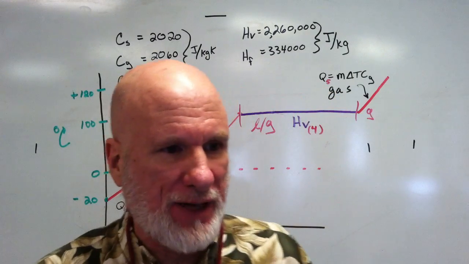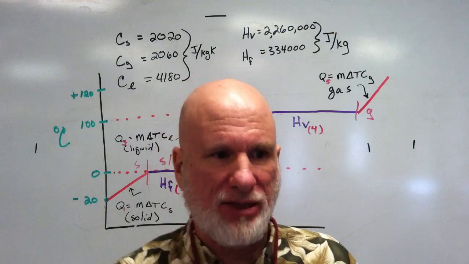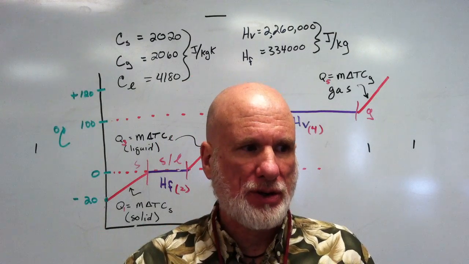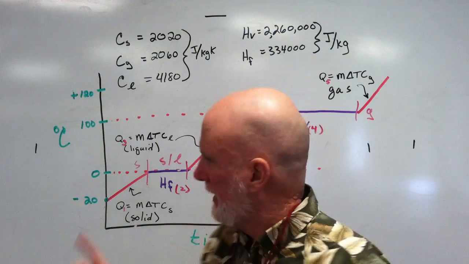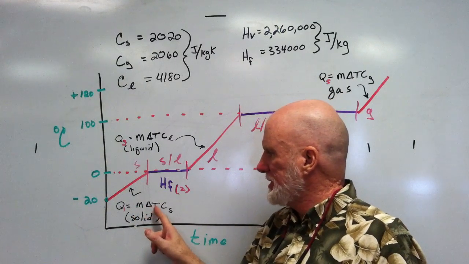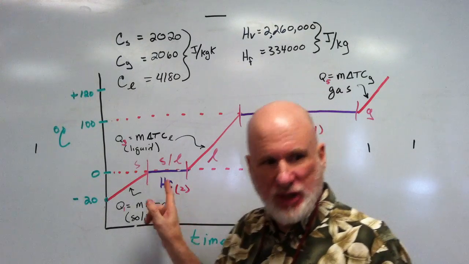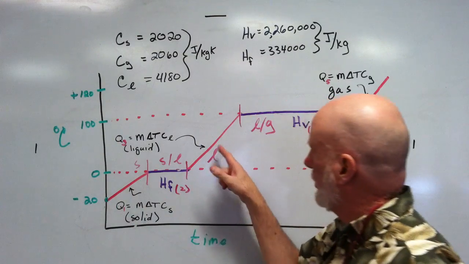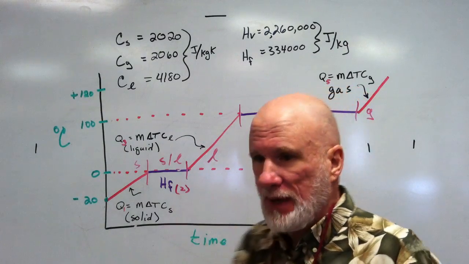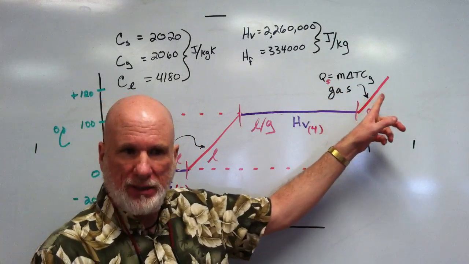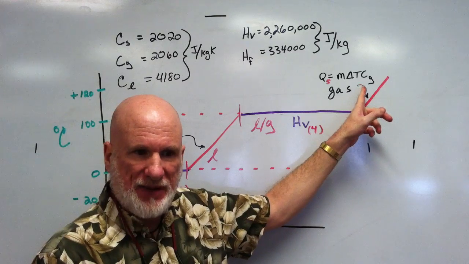Now, I'm going to erase the graph in a minute and do part 2, and we'll actually do the calculations by remembering what the graph was. So let me just quickly get through this, and then I'm going to do the next lesson. This will kind of be in 2 parts. Okay? So, m delta T, specific heat capacity of a solid. This one is going to be the heat of fusion. We're going to put that in. We're going to put m delta T, the specific heat capacity of a liquid. That's that. Okay. We're going to put the heat of vaporization in. And heat 5 will be mass delta T, specific heat capacity of a gas.